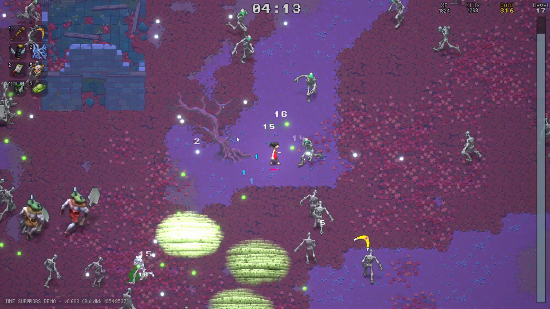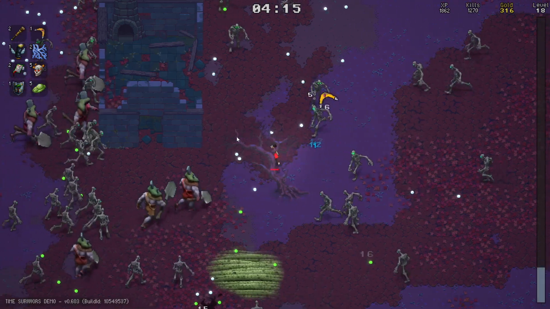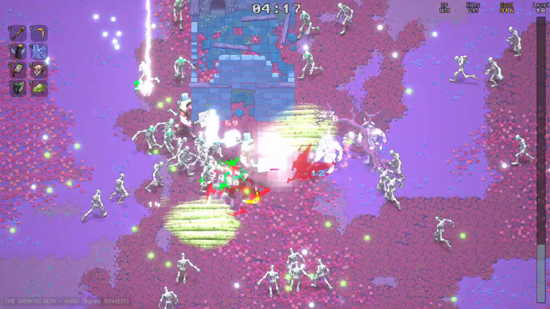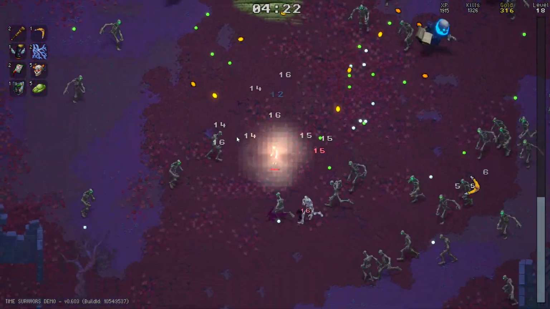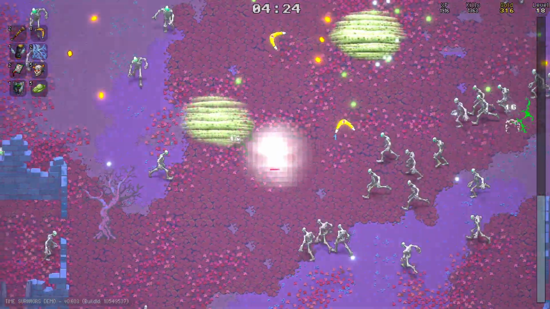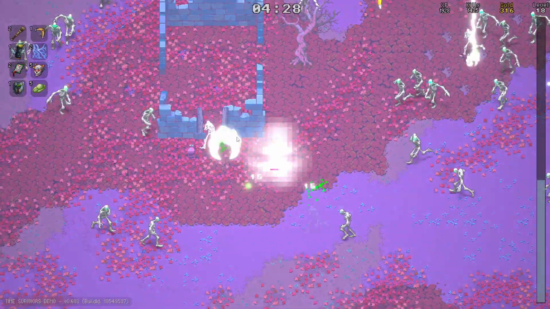But I am plowing through most of these enemies now. I haven't taken a lot of damage, but I do have the armor, so that helps. Weapon size boost, it's the first upgrade I've gotten from this again. That's gonna help with this. I wish there was a way to destroy bullets also, but that's just wishful thinking. That's not really a necessary thing.